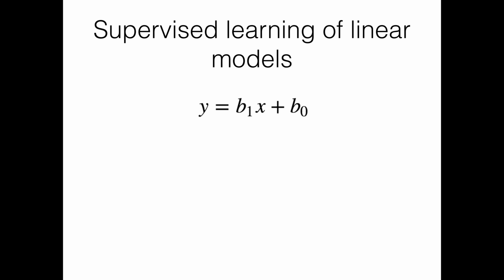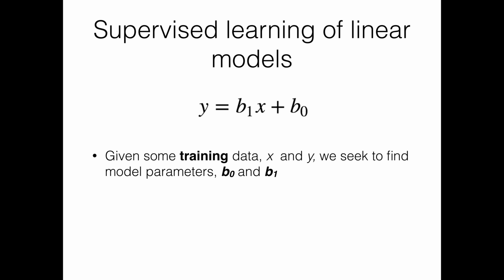Great, so I'm going to do a slight notation shift because mx plus b is sort of the high school way to think about this problem. I'm going to make a subtle change that isn't too big of a deal: I'm going to change that m to a b1, and I'm going to change the b to a b0. And this will make more sense going forward as I extend this model to a more general case, but we're going to call m and b, b1 and b0.